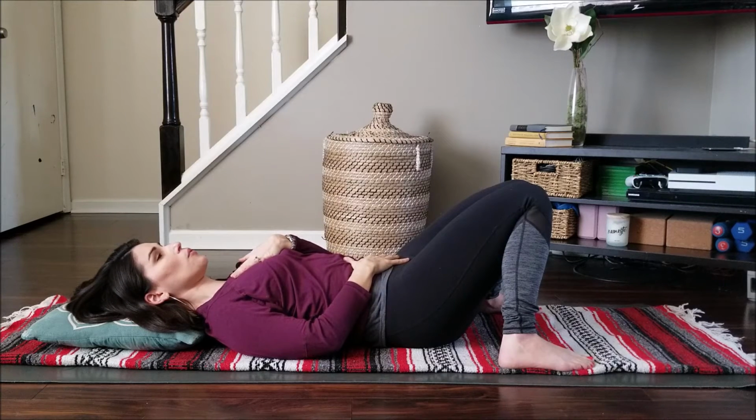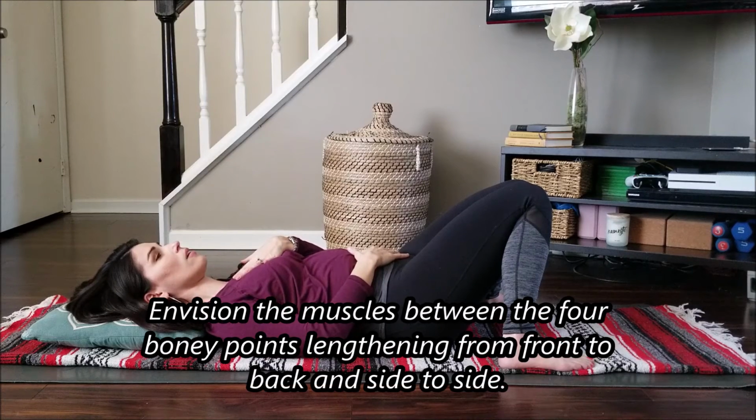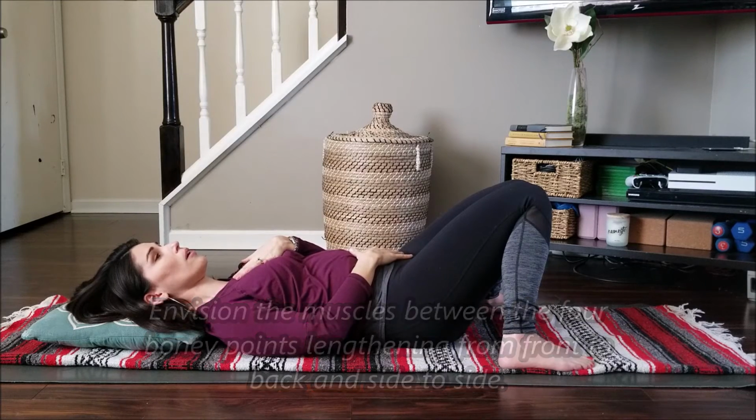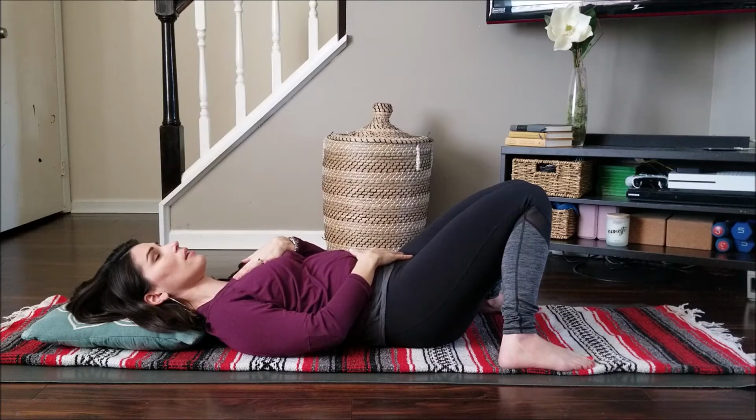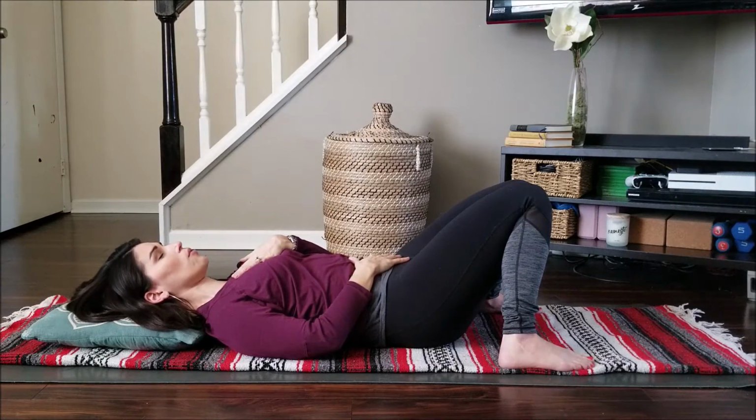We're going to breathe in through the nose, keeping the chest nice and still. The low belly expands and rises. We imagine the pelvic floor, the area between those bony parts, expanding and relaxing. And then as we exhale, belly comes to the floor. So it's going to sound a little bit like this. We're going to breathe in through the nose. And then exhale through the mouth.